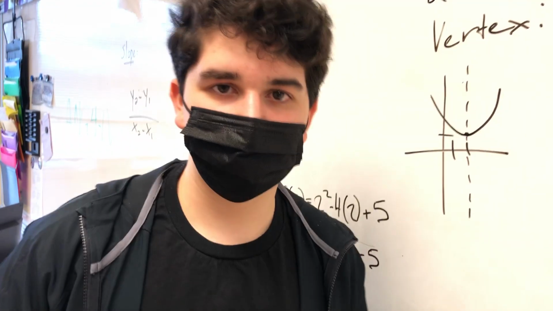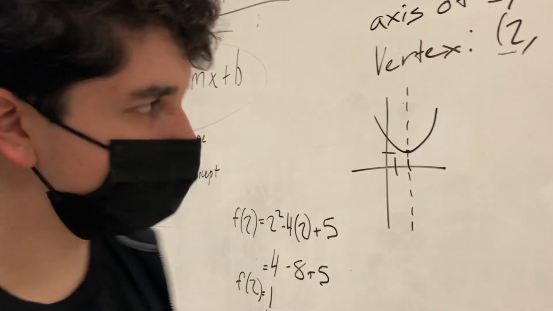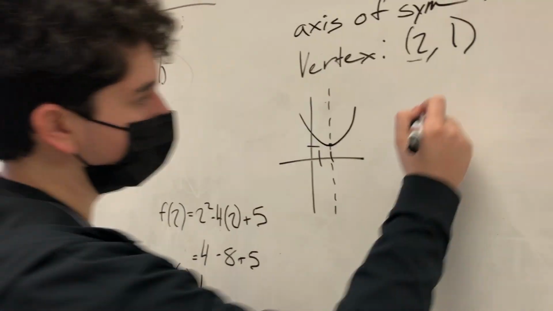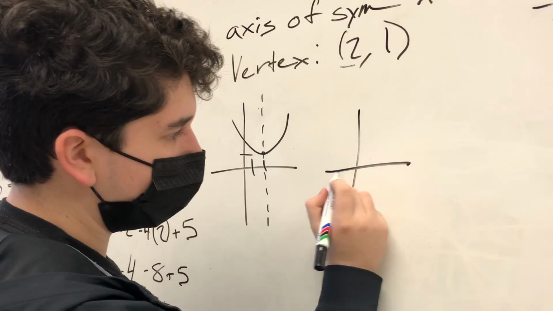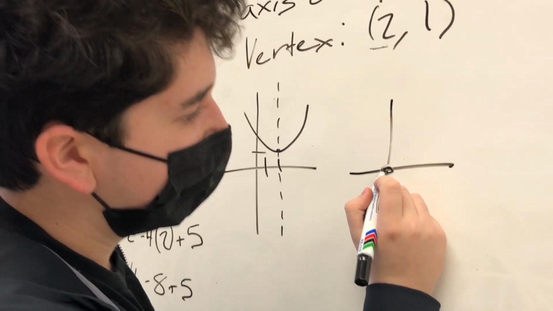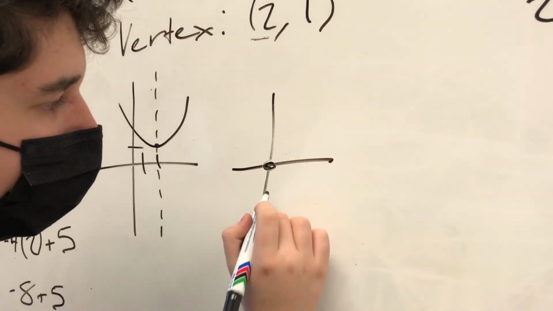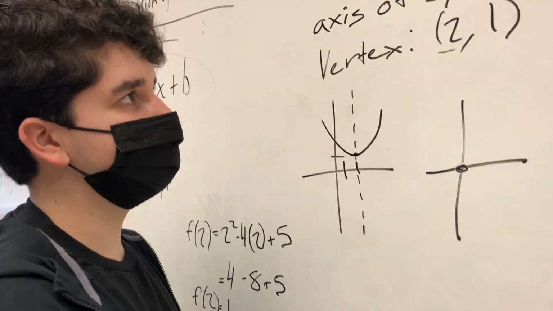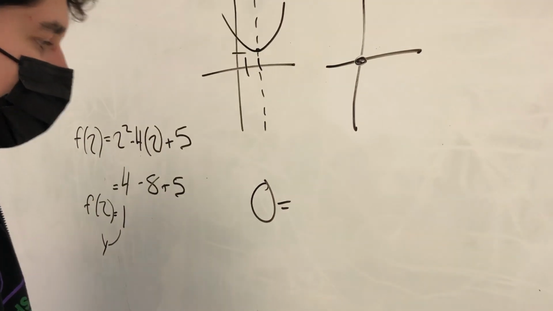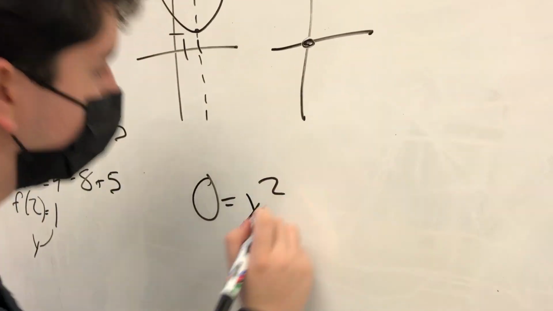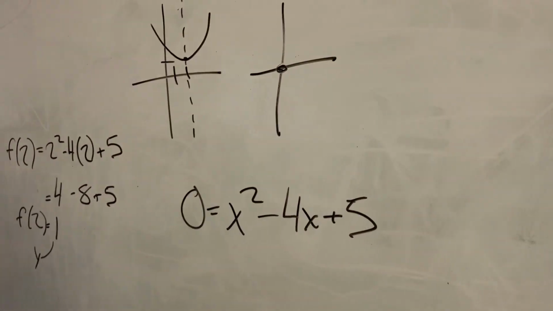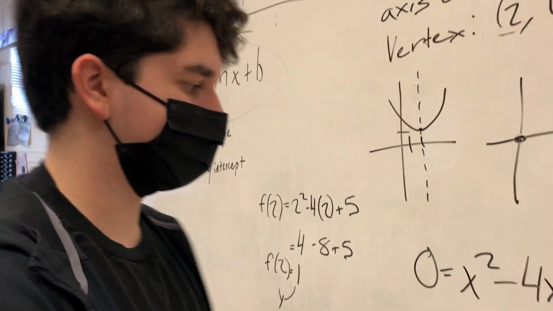Now, the next question you're being asked is, what are the x-intercepts? This is also really important. The x-intercepts are going to be wherever y equals 0. If you imagine another graph here, where the graph intercepts with x, y is going to be 0, right? Along this line, which is x, y is 0. So wherever the x-intercept is, y is going to be 0. So we can plug that into our equation as well. We can go 0 equals, and then put our equation, which is x squared minus 4x plus 5. And you're going to have to come back to watch how we're going to get the x-intercept from this equation.